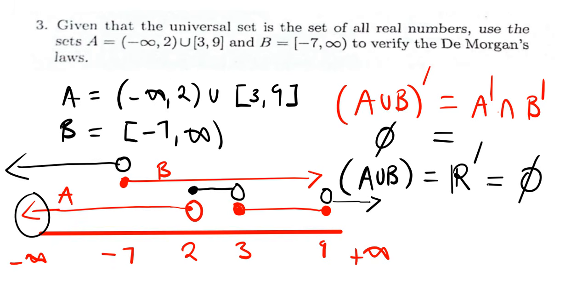Now this question is asking us to find the intersection between the two. If you look at this, there is no intersection between B going this side and A. It has started from here, reached here, and it continues from here and goes all the way this side. So there is no intersection between the two. We can see that even the other side is also giving us an empty set. So by doing that, you would have verified the De Morgan's laws.